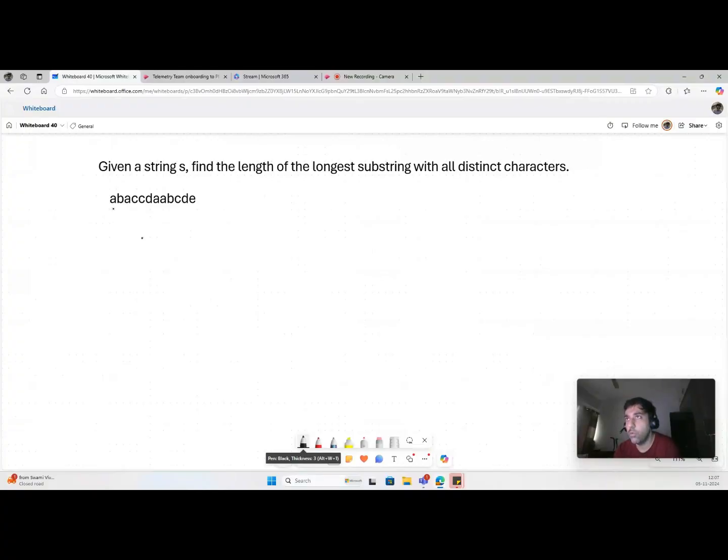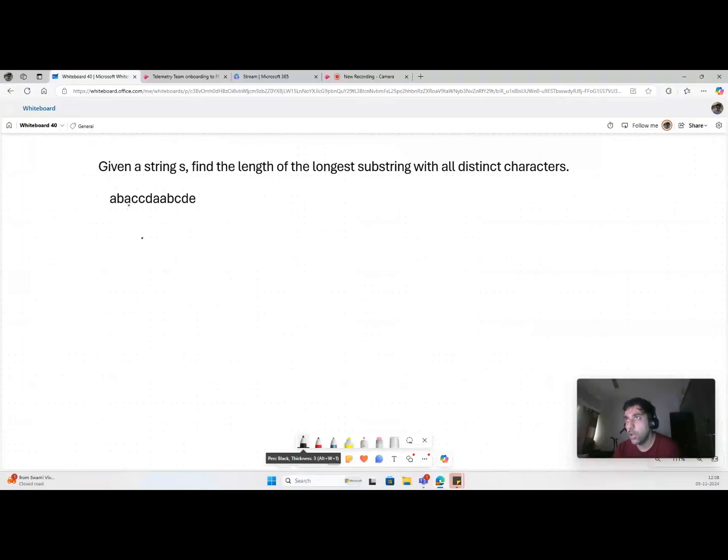So for example, right now I'm over here, the start and the end position, and my length of the longest substring is 1, which is just one single character. Then I will increment my end pointer. I will go to B. I will check if B is already present in the hash map. It is not. So I will increment the length of the longest substring to 2, and I will make an entry of B in the hash map with the index as 1.